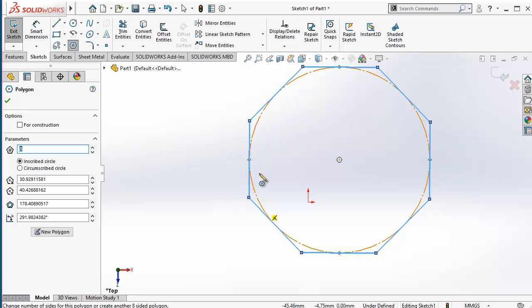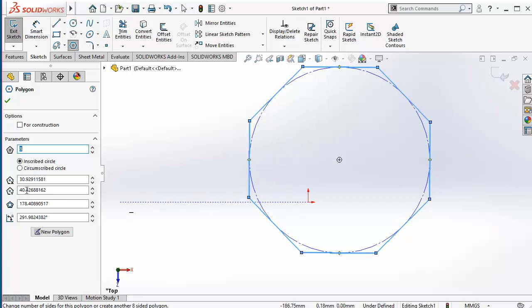This is the inscribed circle. The polygon, the inner sides, the circle is externally touching the polygon, or in other words, the polygon is internally touching the circle.